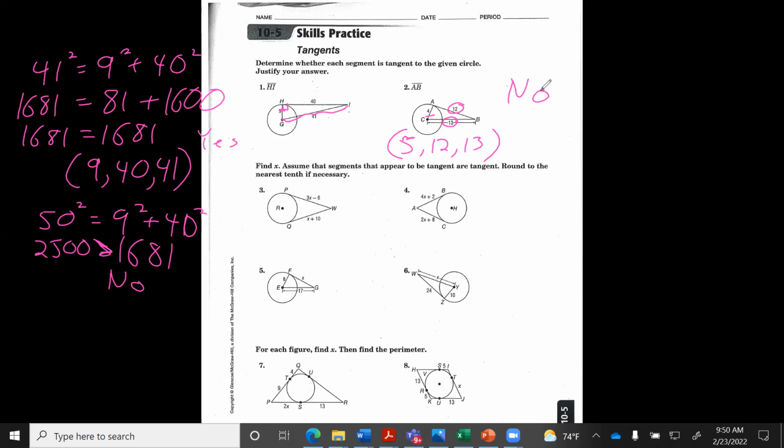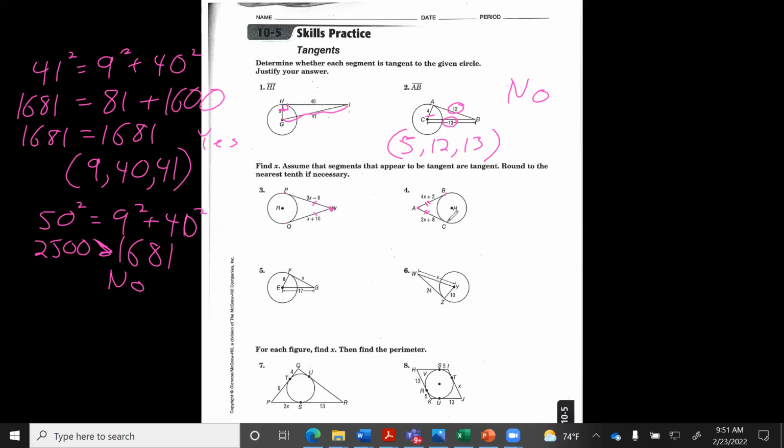All right, on 3 and 4, both of these you have tangent lines coming from exterior points. So here we have the point W, over here we have the point A. But in each case, these two are going to be congruent, coming from the same exterior point to the points of tangency. In this case, P and Q. This one, we had A as our common exterior point, and then our points of tangency were B and C. So those two had to be the same length.